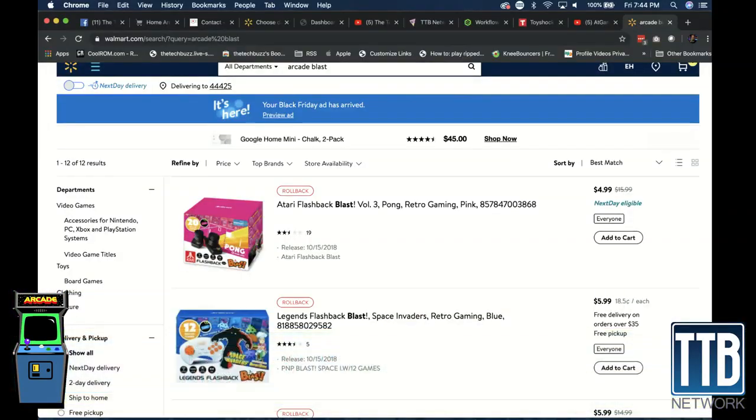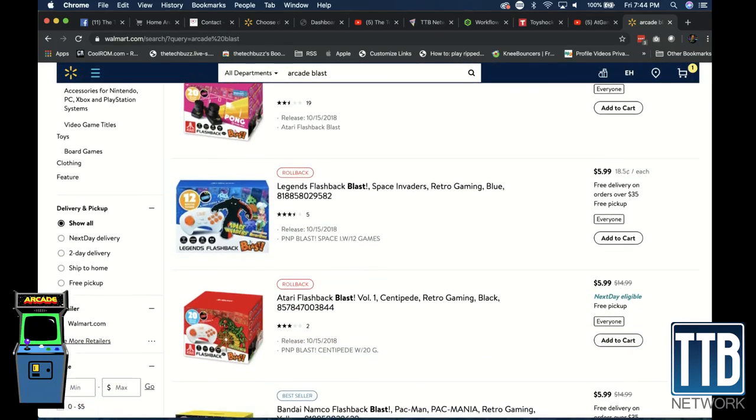And I do want to tell everybody, if you haven't done this, this is something I could show you guys. P-Dub put me wise to this earlier this week. If you guys go over to Walmart right now, if you have a Legends cabinet online, you can buy just about every one of those Blast dongles for about $5. So I get it. It's the original Atari one. But if you want them, I bought them just to play around with. I love the Pong one with the wireless paddles. That thing's very, very good. I reviewed that one. I love it.